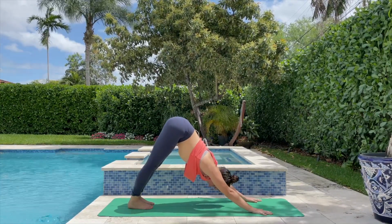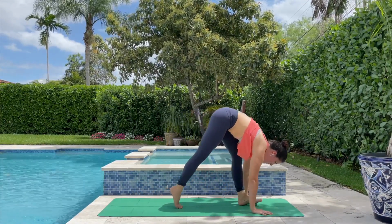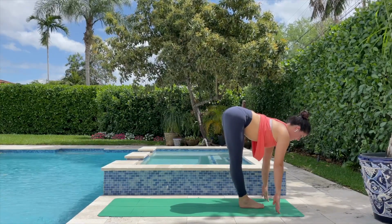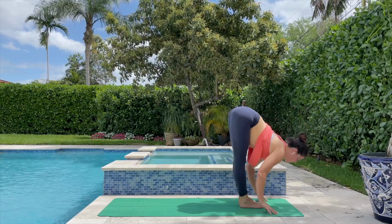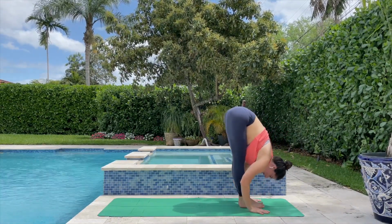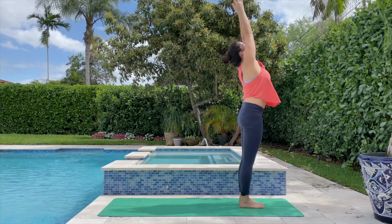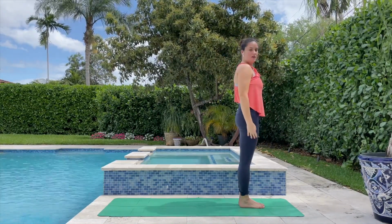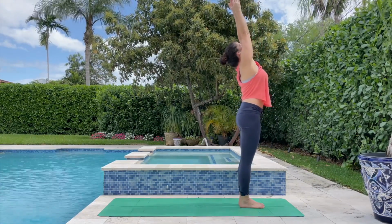And fully exhaling. On your next inhale, you're going to walk up to the top into the half lift. Lift the chest, engage the back as you lengthen and find space. And then exhale from that space, fold forward as you relax the back all the way down through the neck. Inhale, come back up to stand, press down through the feet, reach up with the arms, press palms, exhale into Samastitihi.